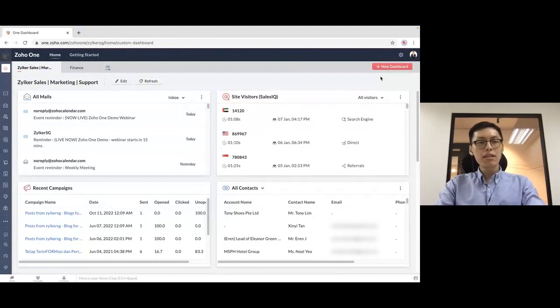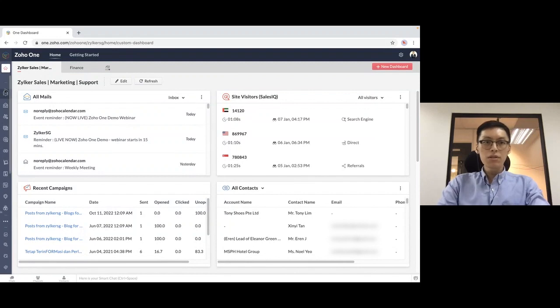So I want to spend the next 2 to 3 minutes just navigating you through Zoho One, especially as business owners or as admins, right? We want to look at how we can grant access to certain users, to really look into some user statistics and things like that.